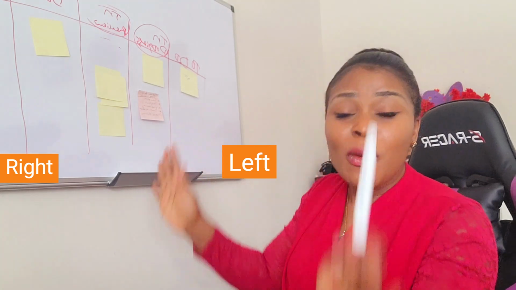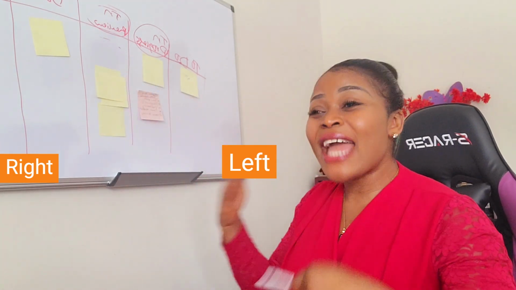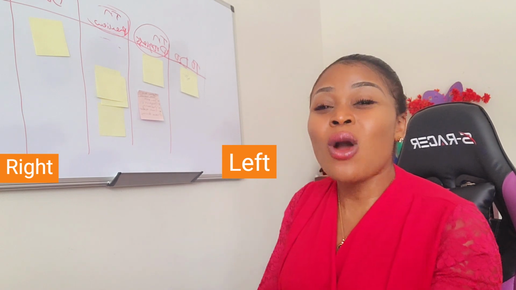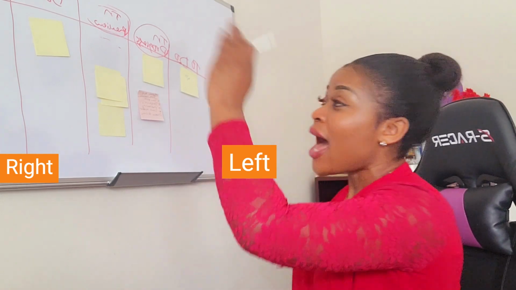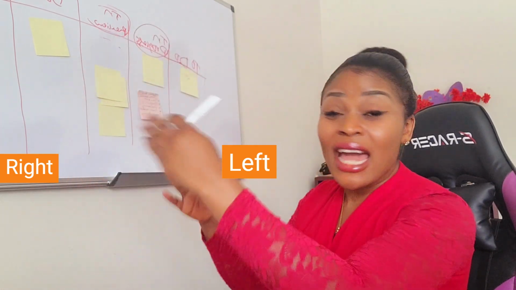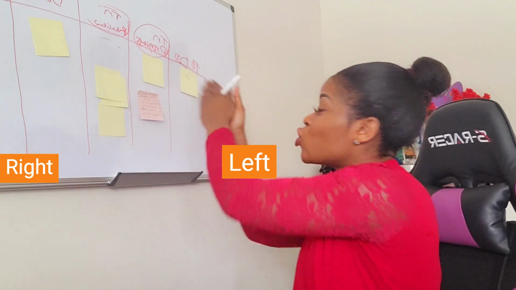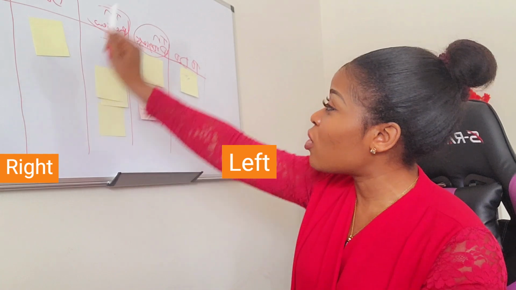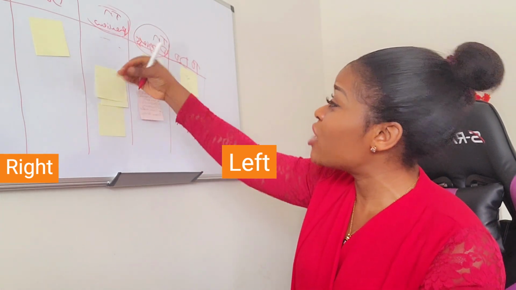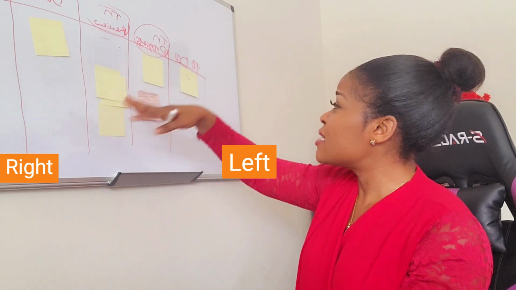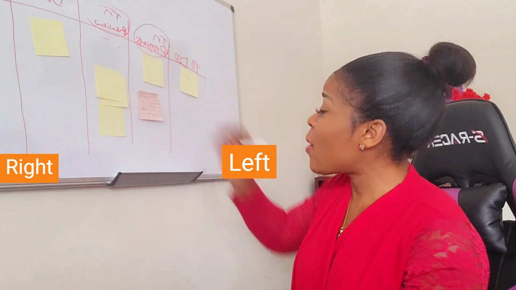So again, to summarize everything I've said, to successfully facilitate your daily Scrum, to guide your team towards accomplishing outcome at the end of the sprint instead of output, what I do is I walk the board. I guide my team for us to walk the board all the way from right to left, starting from the done column in review, focusing on the tickets. Let's discuss the tickets, so that we are ensuring that we are making progress, you see. And then we focus on progress. That's how I guide my team.